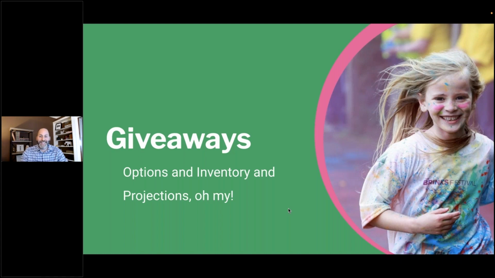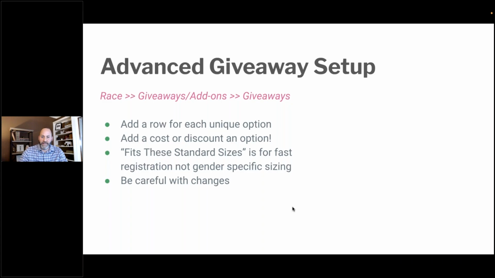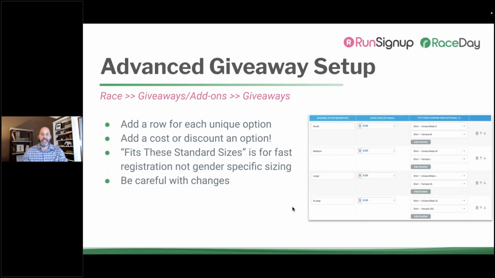Thank you. So with the giveaways, it's normally just going to be free t-shirt options. That's what we default to within the settings, and as you can see, we default to the sizes small through extra large. It doesn't have to necessarily be a t-shirt. We have races that give socks, hats, sweatshirts, jackets. If you are going to offer a sweatshirt or jacket or things like that, and you might want to charge a little extra for it, we do have an extra price column, as you can see.